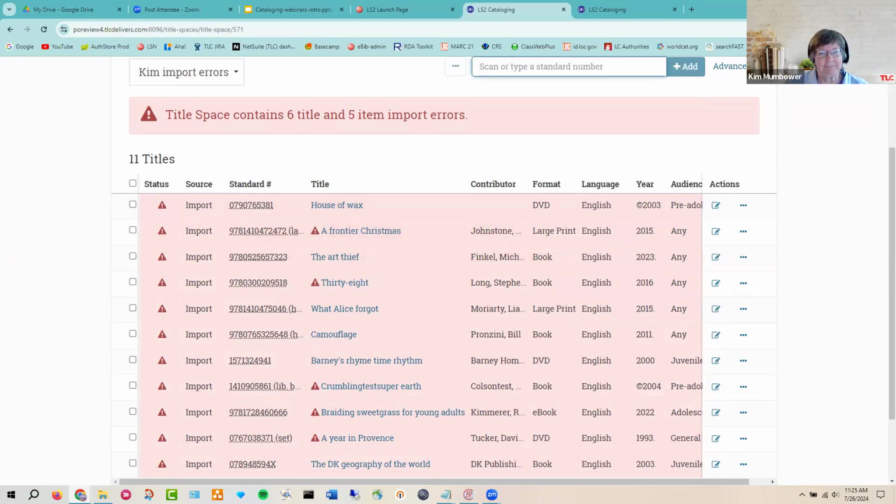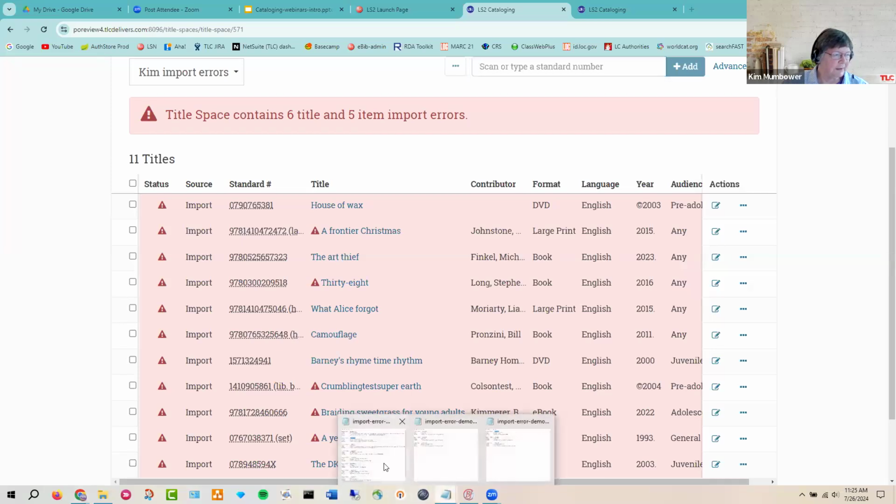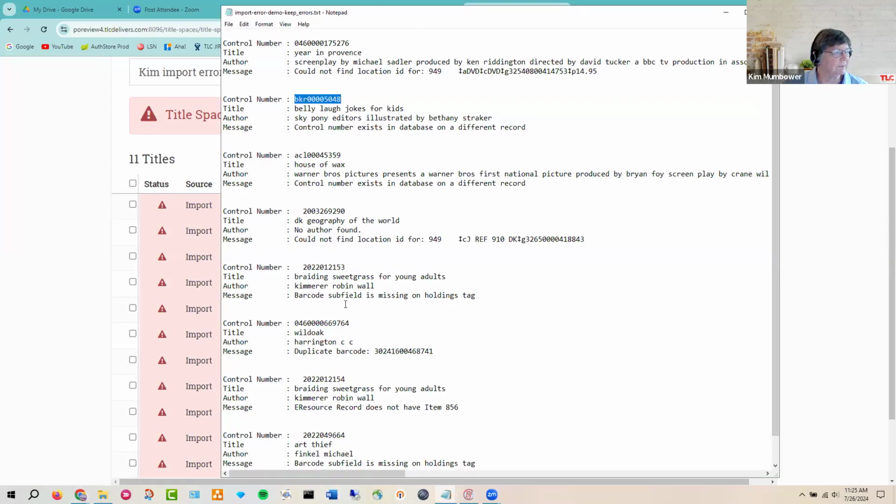Now, this is a little more complicated, but I'm going to go ahead. I think we've got time to do a second, maybe not. Thinking ahead, this is a little more complicated one, but I think I need to show you because it uses compare. All right, so let me go back to my error report. I'm trying to figure out how much time I have to get through these other errors. Let me do it quickly. It's on a different, here it is, House of Wax. Same error message.